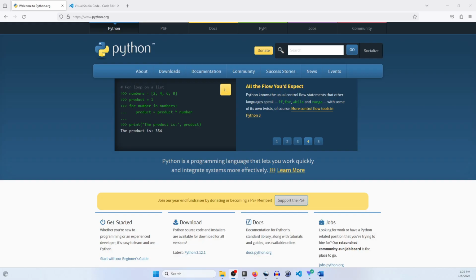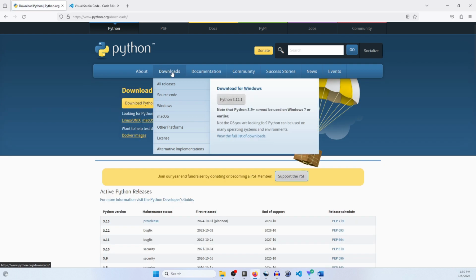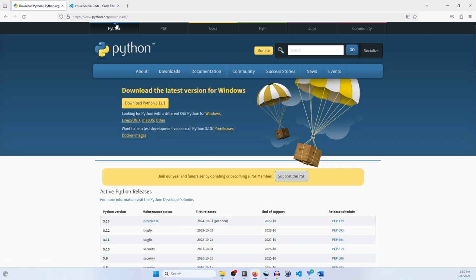Last time we installed Python via Anaconda. This time we're just going to install Python just as Python and run the virtual environments through VSCode. So on the screen here, I'm just on python.org. We're just going to navigate to the downloads page. So we're going to click into here and you can see Python downloads. Currently Python 3.12.1 is what you can download.